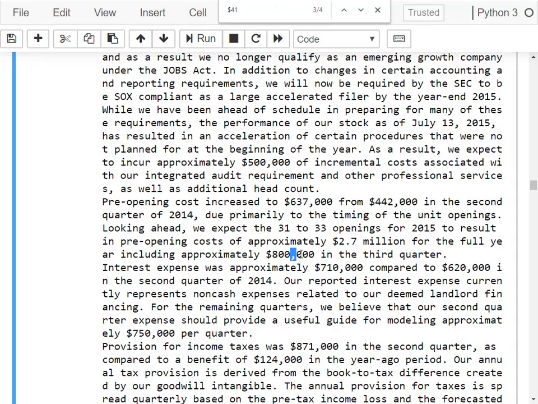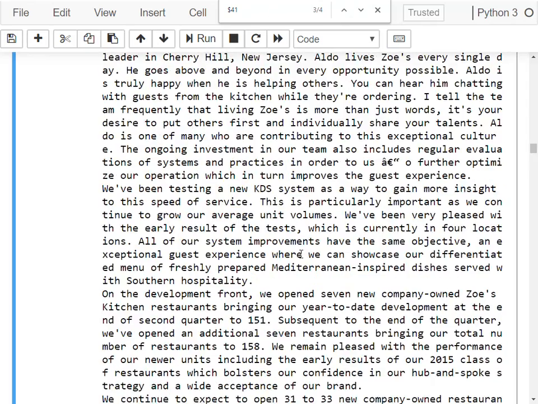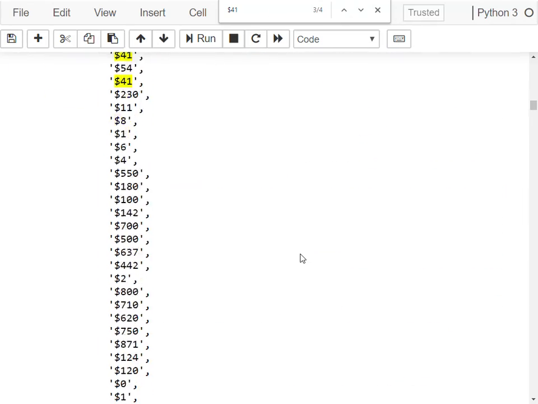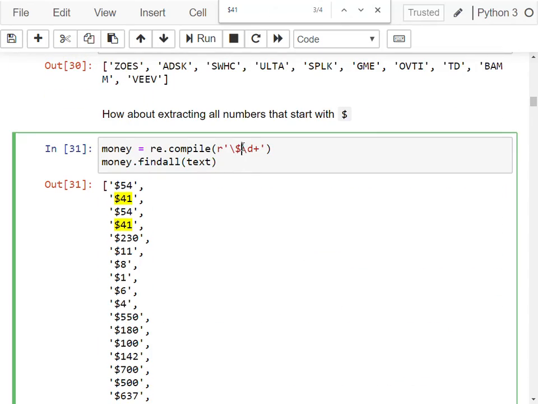So what I'm going to do in this case, I'm going to make this expression a bit more general than what I had before. I'm going to say once you have a dollar sign, you will start with a digit, but then once you start with a digit repeated, you will also have more things to say. It can be a dot, it can be a comma, it can be another digit.